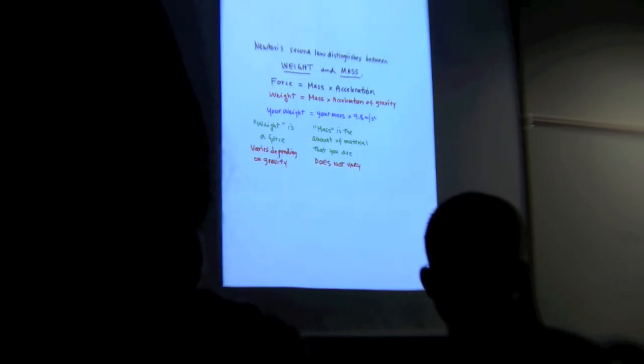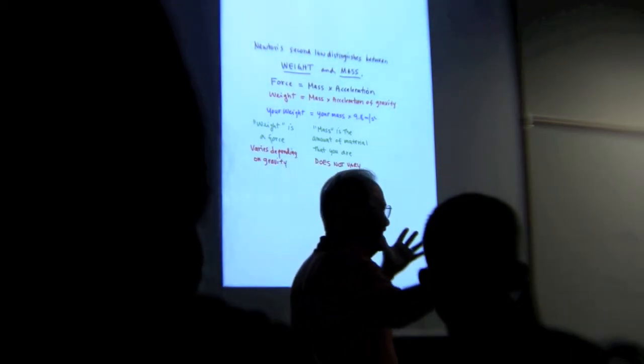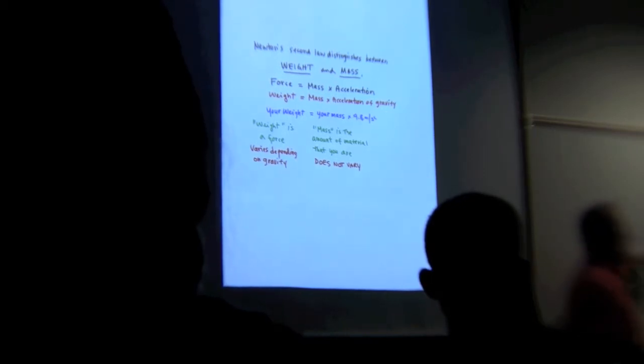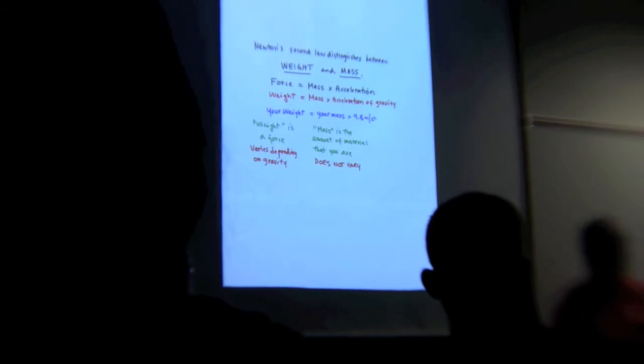But I'm still here. All the molecules are still here, the pasta I had for dinner. I mean, everything is still here. The amount of mass is the same. It hasn't changed. So weight is really dependent upon what the acceleration of gravity is. So if you go to Jupiter, Jupiter has, I've forgotten now, but several times the gravity of the Earth. You feel very heavy on Jupiter, but that's because it's such a big planet.